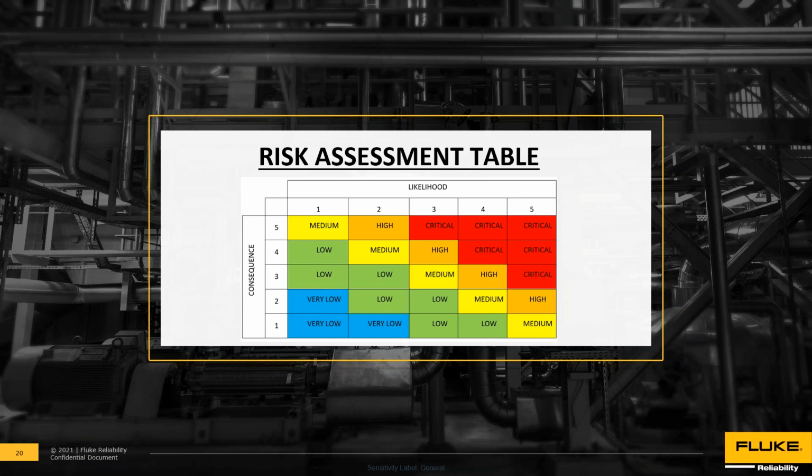Risk assessment table. So I don't know how many people think of the risk with RCAs, but part of deciding if you need to do one is, what was the risk to your business? What was the risk to keeping that customer because that machine was down for 2 days and they couldn't get their product? And of course, I'm sure everyone has done a criticality analysis on their equipment, which ones are more critical, and the more critical, I'm sure that's a higher risk of losing that piece of equipment. So it should be a factor. If it's an auxiliary piece of equipment, then maybe your RCA doesn't need to be as robust. You maybe spend less time on it, and use the appropriate level that you think is necessary. And this helps with that.